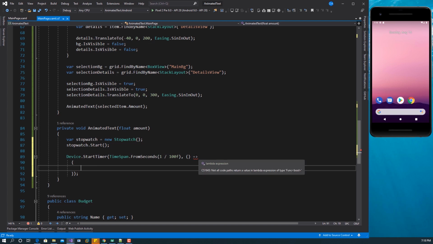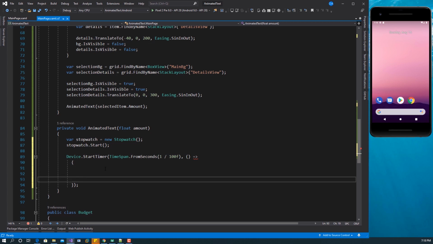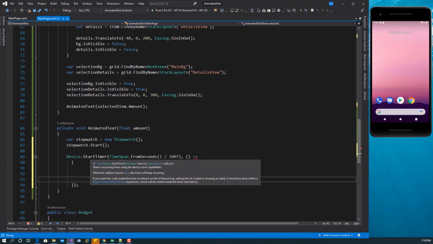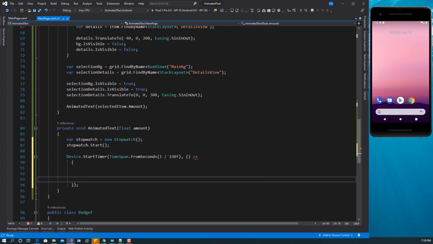This function returns a value. The first thing we want to do is return true, because this is a timer that wants to repeat, and we want it to continue to tick. We'll find a way to stop the timer once we are done.